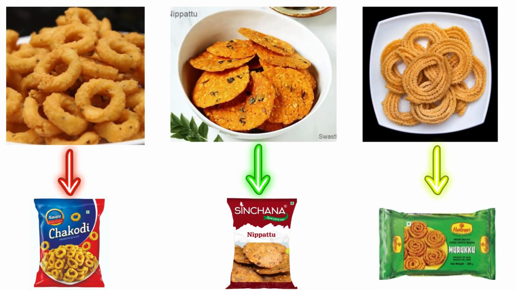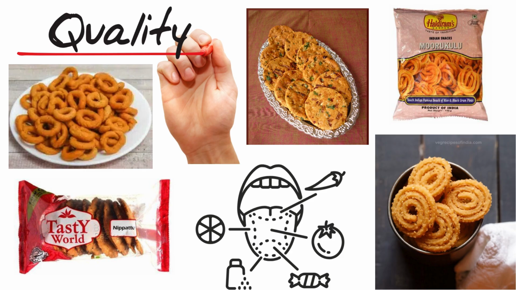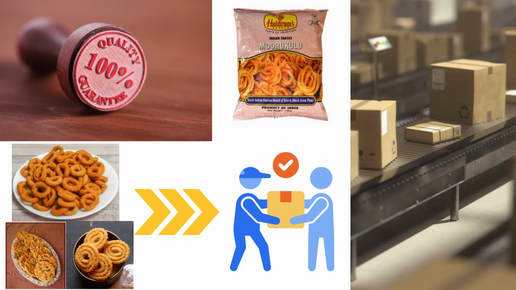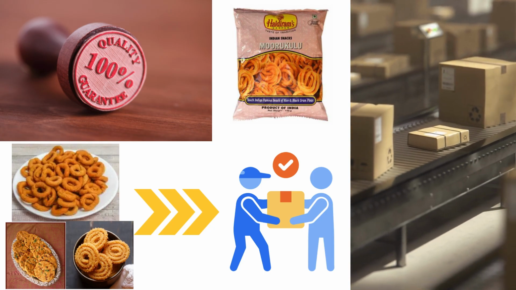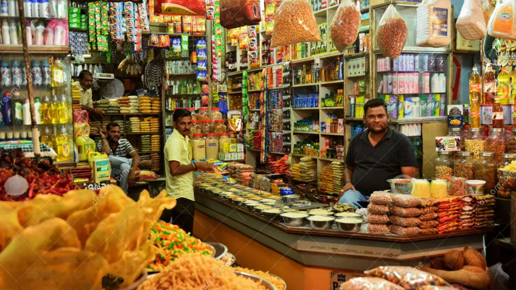Now, let's understand how to differentiate your product. The key lies in outperforming your competition in areas such as taste, good color, quality, price, and packaging. Think about what makes your product unique. Is it the quality or perhaps the packaging? Remember, differentiation is not just about the product itself but also how you present it to your customers.